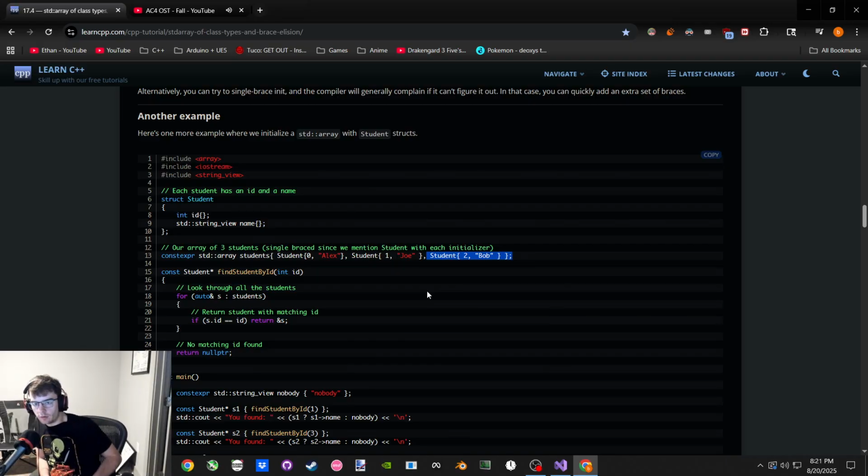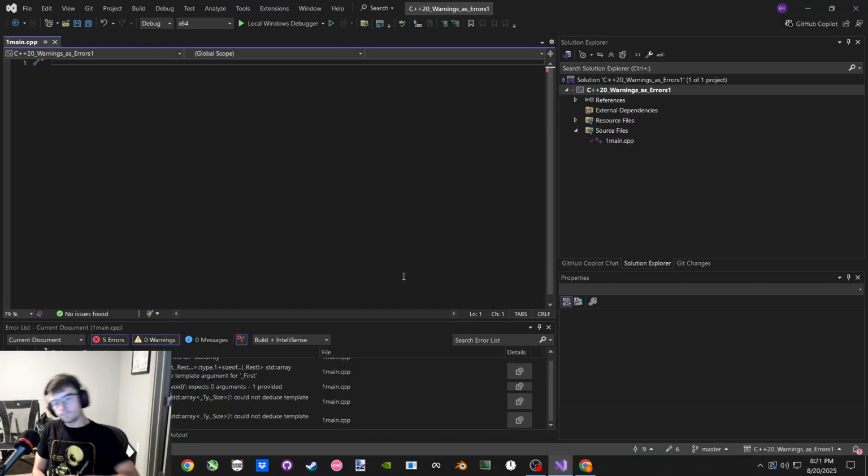We can loop through each one. So the point here is what? Find the ID, and we pass the ID so that we have IDs 0, 1, and 2, right? And the point is, we pass in 0. Find the student. Which one has the value? Return. So for each one, we check each one's ID, and if it matches, then we could return that. So we could say, yeah, that'll work. We could do something similar.